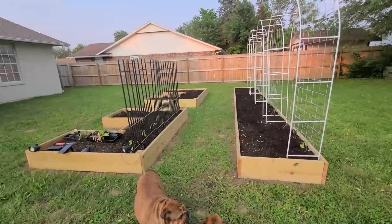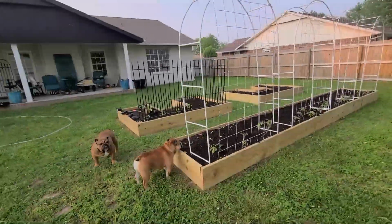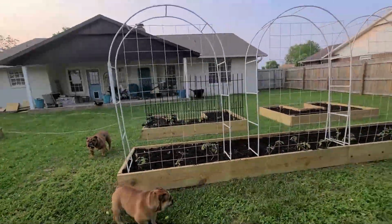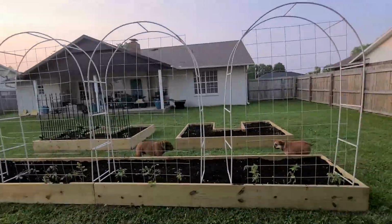In the big bed with the arbors, I planted tomatoes, cantaloupe, and zinnias. The front left, as we're looking at it, bell peppers, basil, strawberries, chives, rosemary, and sweet potatoes. And the last bed, 3 kinds of potatoes.